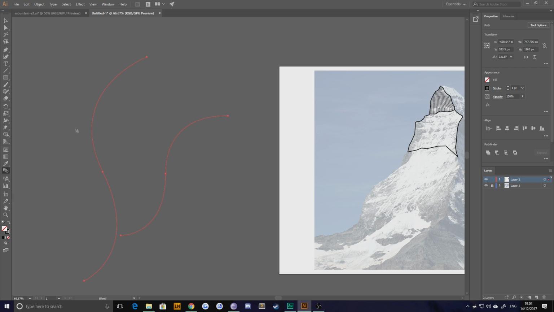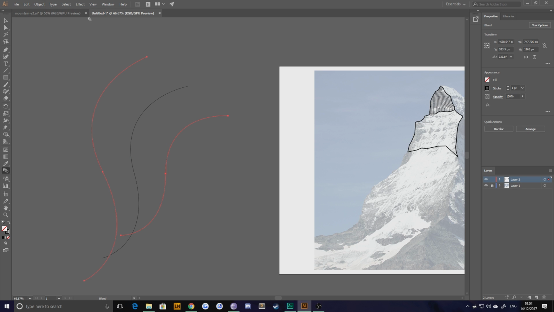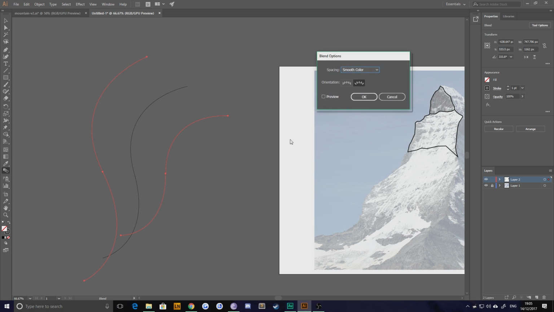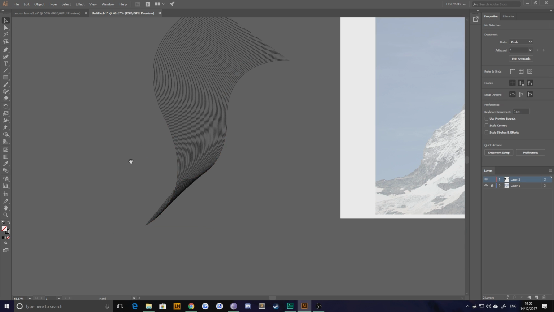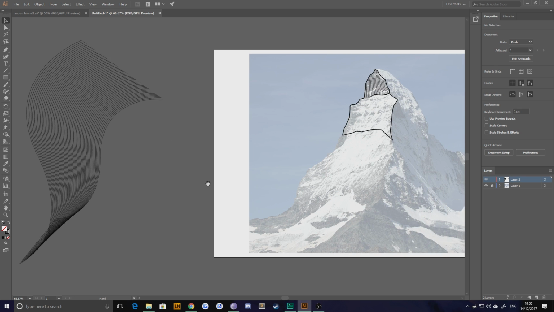So you can select both of those, create a path between them, blend make, and then blend options. Let's just go specified steps and say maybe 50, see what that looks like. You can see that that's where people get these really cool kind of overlaid linear shapes from, which you've probably seen everywhere. But seeing somebody requested how I did that, this is probably the way that I'm going to teach it.